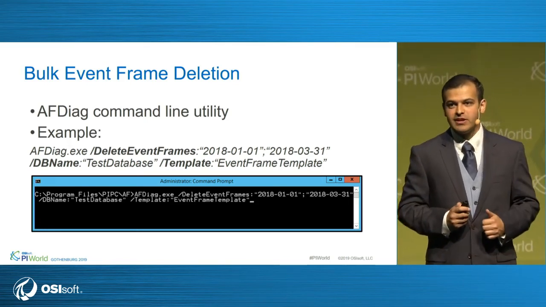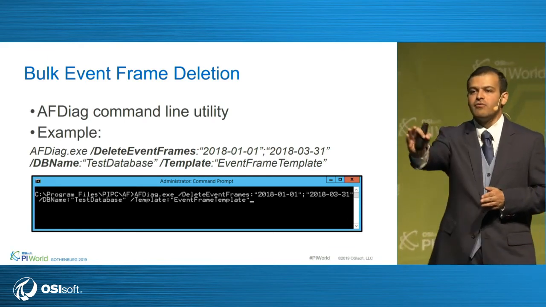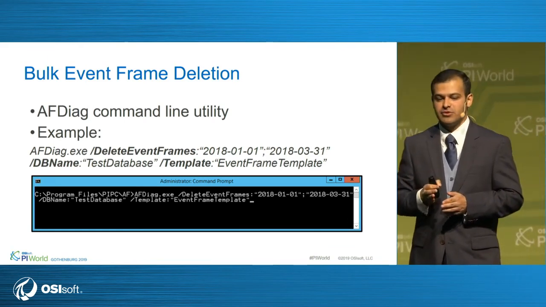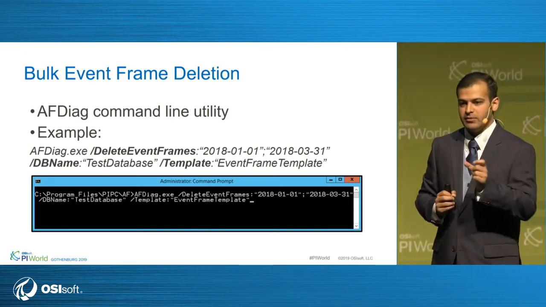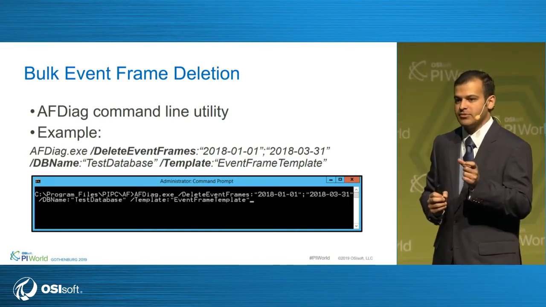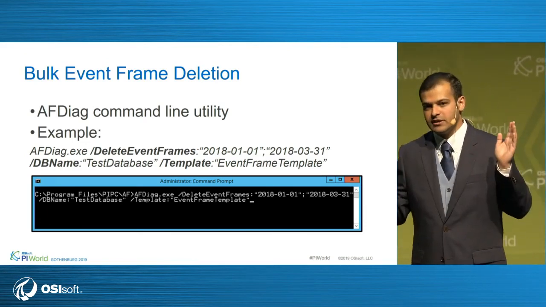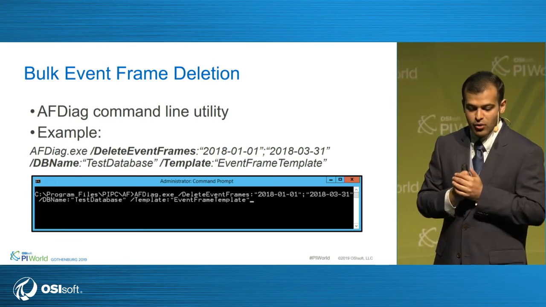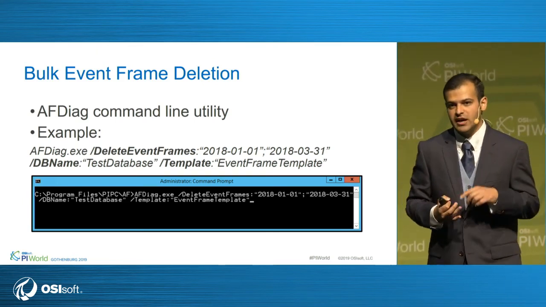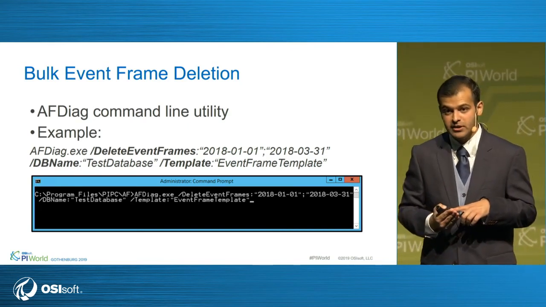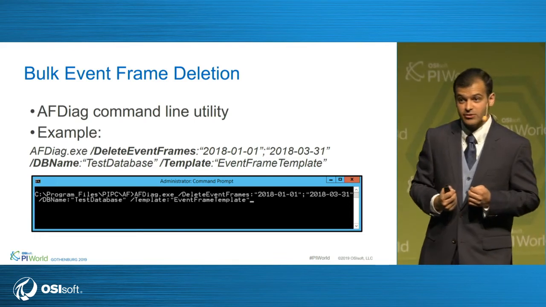Until our previous releases, we allowed you to delete all the event frames from one starting time. So this AF-diag utility used to have only one parameter that you could specify, a start time. So, hey, 4th April, 5 p.m., delete all the event frames after that. But now we have enhanced it, so you could use your database name, start time, end time, or template.